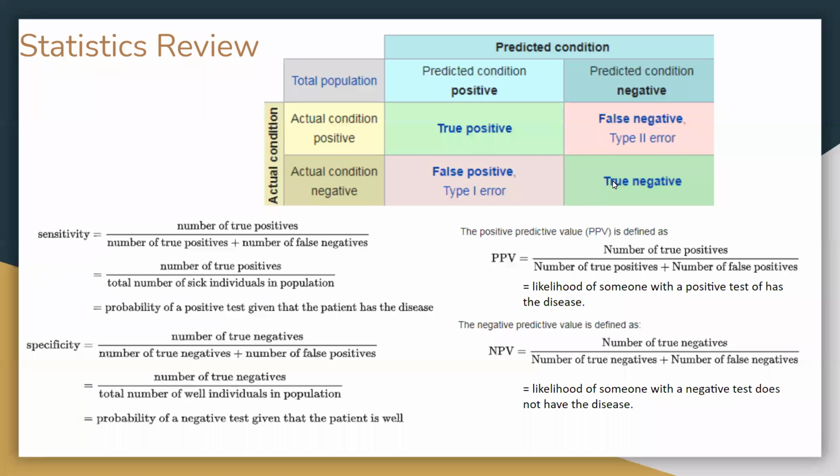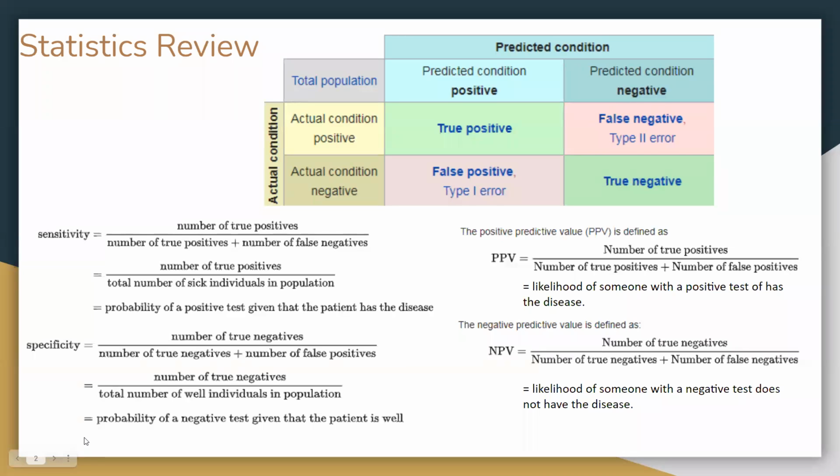You take these numbers and you take this table, and then you can calculate the following values that you see down here. So first we have sensitivity, which is where you take the number of true positives and divide it over the number of true positives and false negatives. Essentially, by doing this, you're finding the probability of a positive test revealing that a patient has the disease. So what does that mean? This is the SNOUT concept, where if you have a test that's very sensitive and it's negative, that means it's very likely that you have ruled the diagnosis out and the patient does not have it if the test is negative.